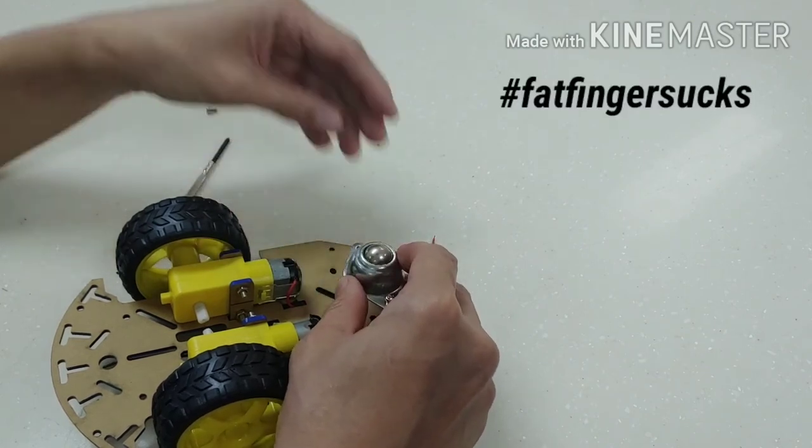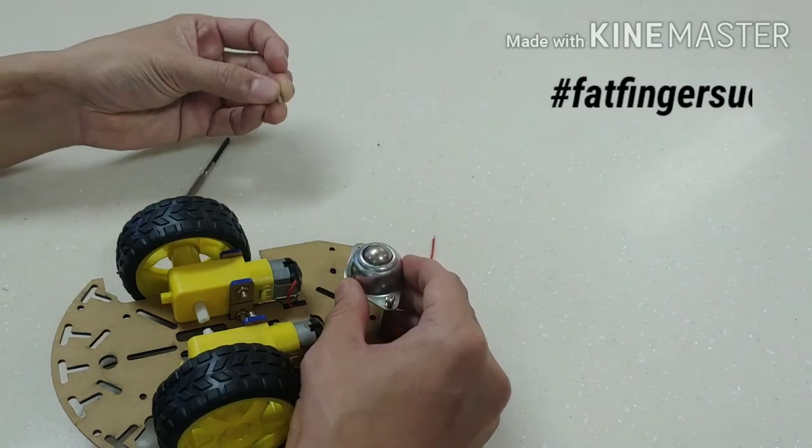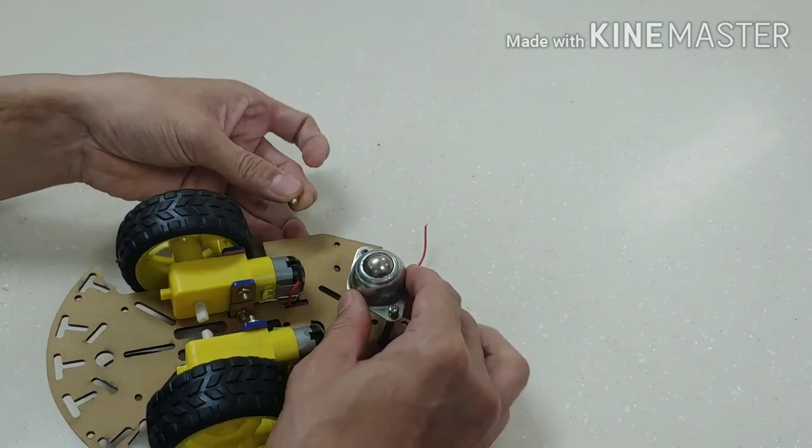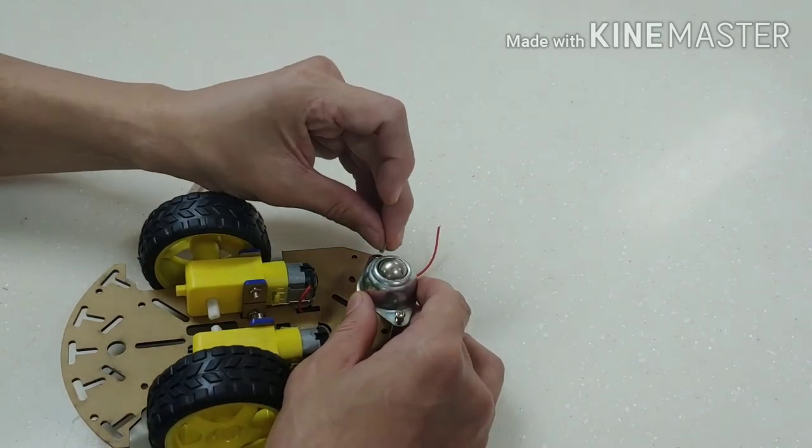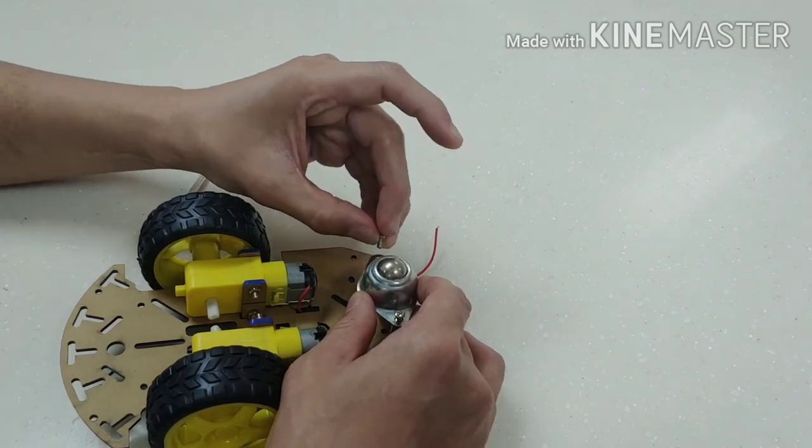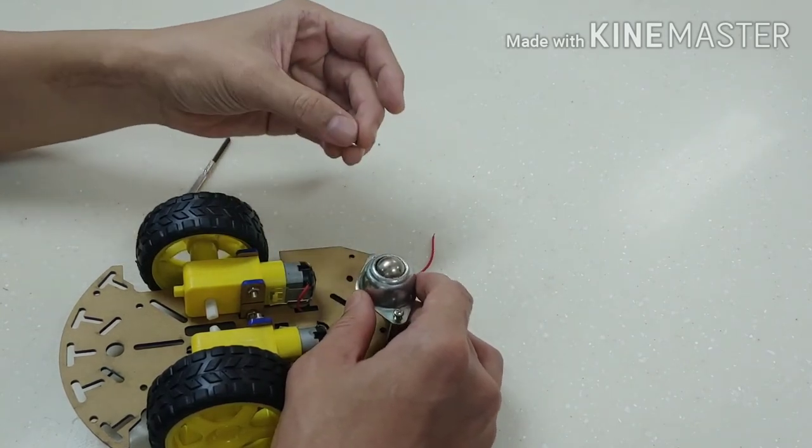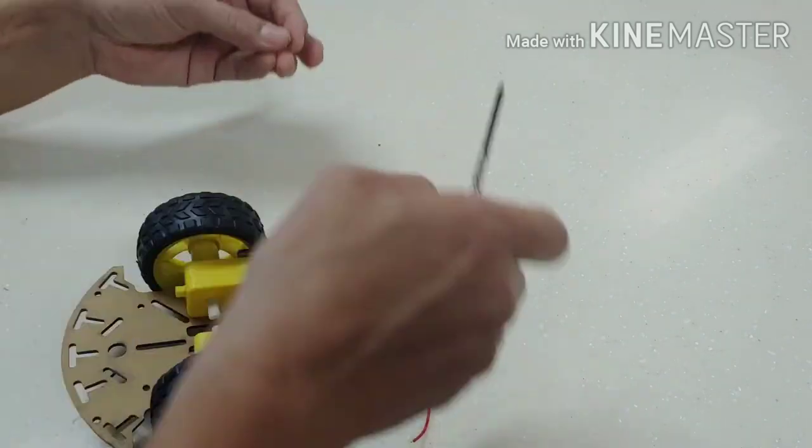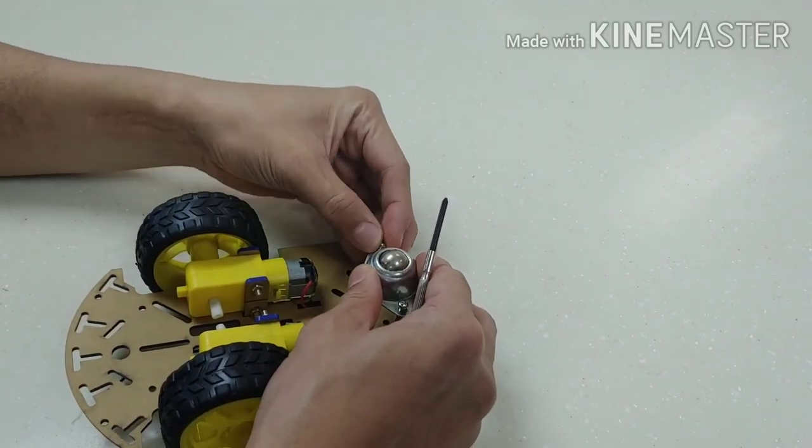It really sucks if you've got fat fingers here. What I like to do is just loosely screw it in the two holes before I take a screwdriver to it, but you know what, in this case I would just have to take a screwdriver to it straight away.